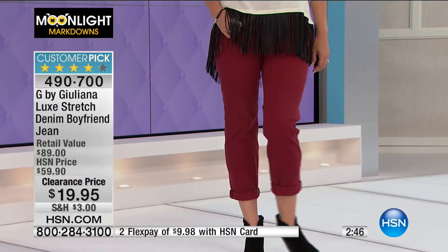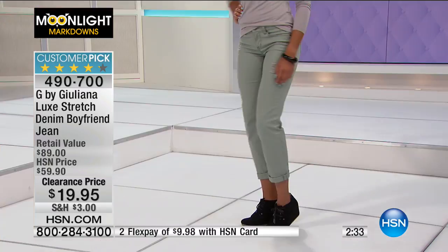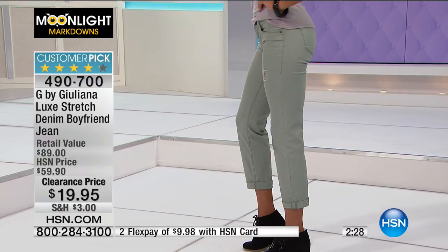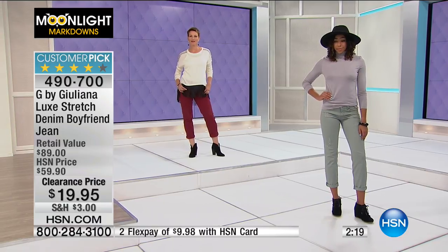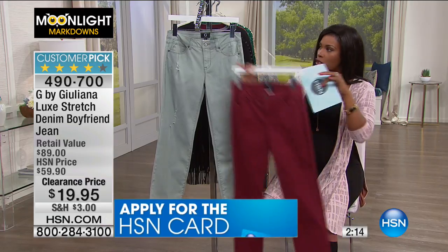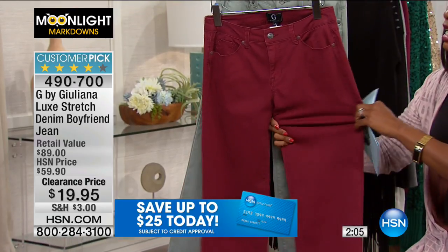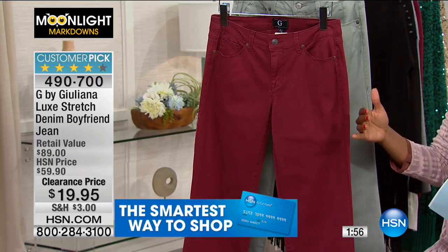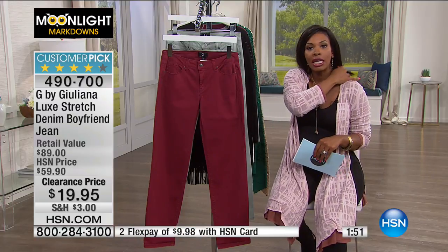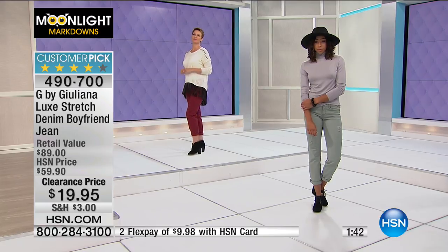I love that we're showing you these with a couple of items. That top you haven't seen yet — that's Faith and Zoe with fringe, which is really cute. Reed is wearing it with the Wendy Williams turtleneck. So you're getting ideas of how you're going to rock these boyfriend jeans. If you've ever worn Juliana's jeans, they are my favorite — I love the stretch that she puts in her jeans, the fit, the cut, everything about them. It's called a luxe stretch because it is a more luxe premium denim. When you see a retail value of $89, you're comparing them not to basic jeans but to jeans usually in the couple-hundred dollar range — same premium denim, different name. Much different price today: $19.95.